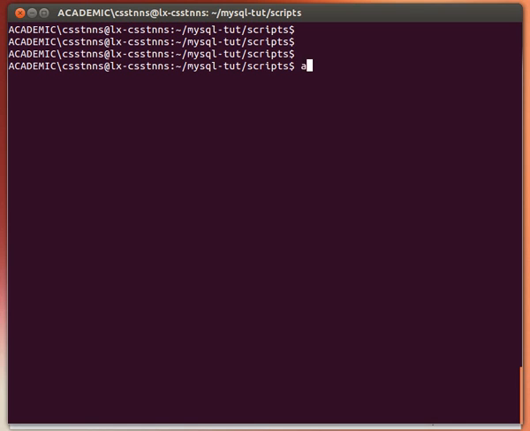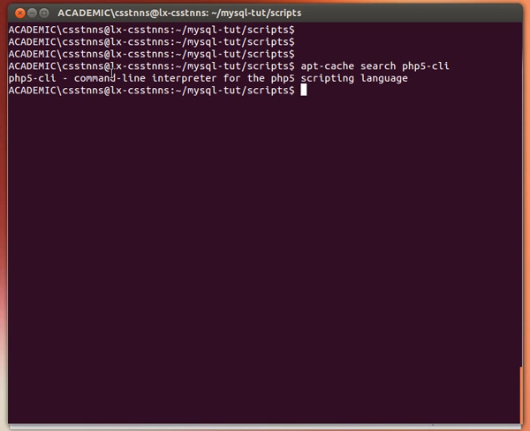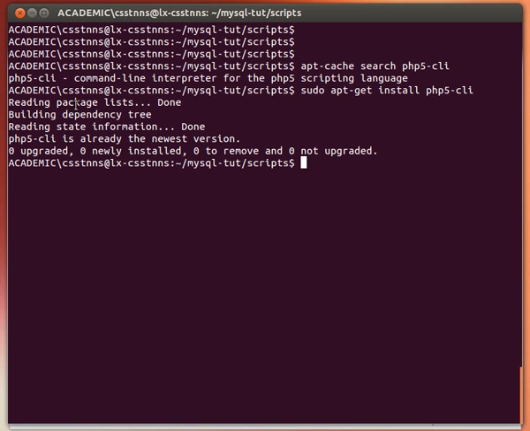If I check my apt cache search, and by the way, I'm using PHP5, the recent one, CLI command line interpreter, it tells me it's a command line interpreter for the PHP scripting language. And to install that, as you know from Ubuntu, is sudo apt-get install php5-cli. Because mine is already installed, I didn't actually install it. That's a PHP command line interpreter.